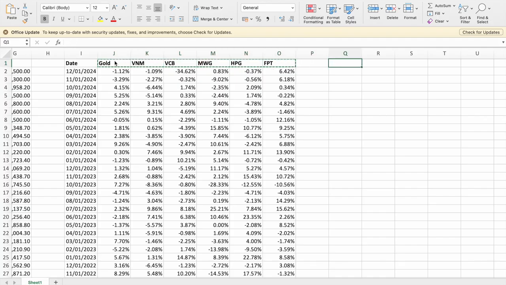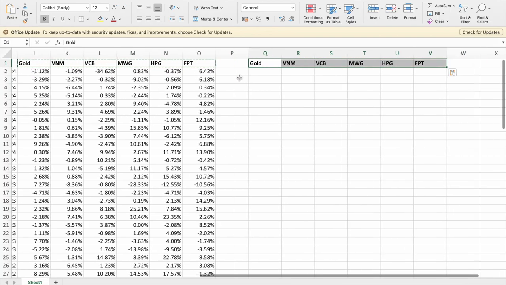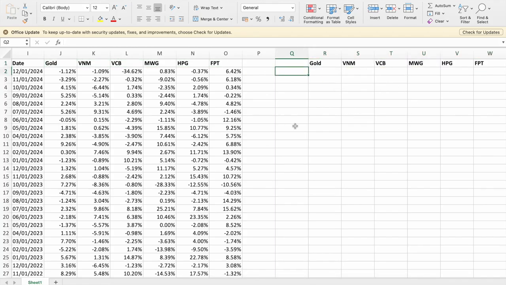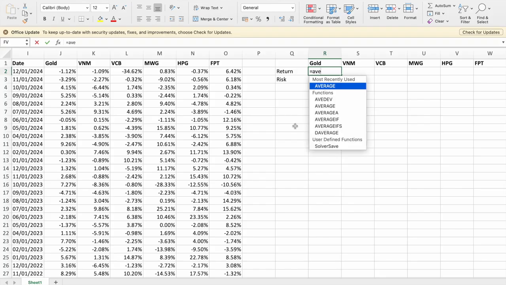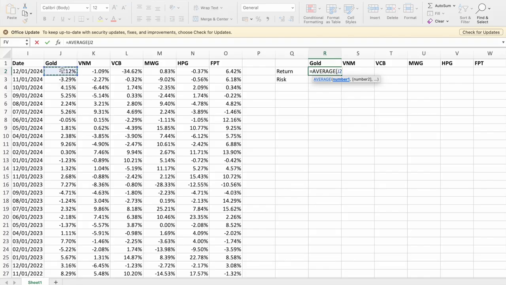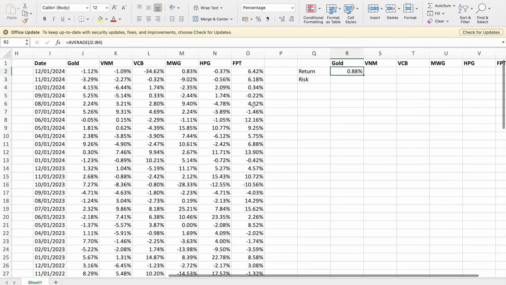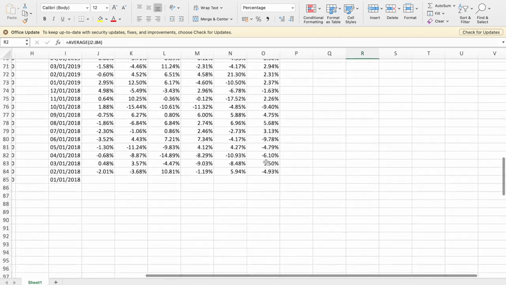Let me add the assets here. Then the return and risk. You will calculate the return by the average of all the returns you calculate on the previous step, and you will want to do the same with the remaining assets.